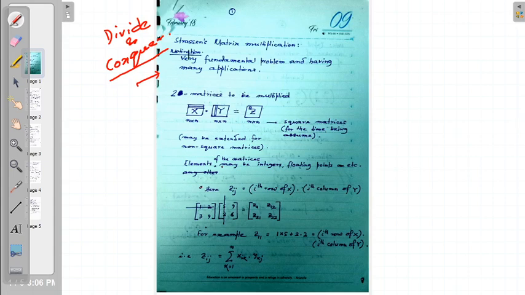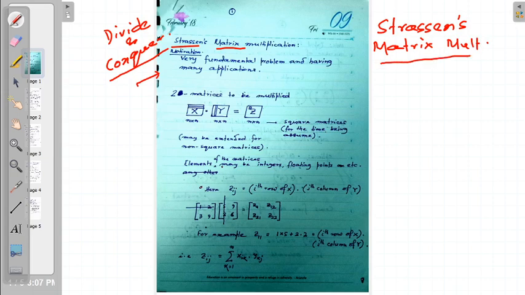So this is about Strassen's matrix multiplication. First of all, for matrix multiplication, we'll be discussing what the naive algorithm is, and then how we can improve it with this divide and conquer technique. First we will have a false start, and then by using Strassen's method we can improve a bit.